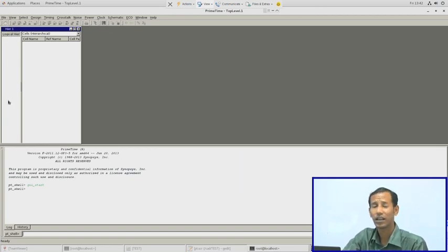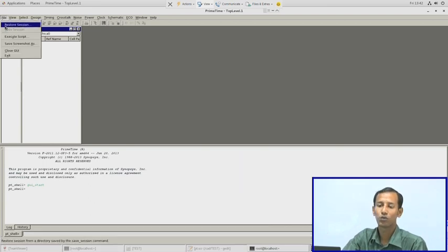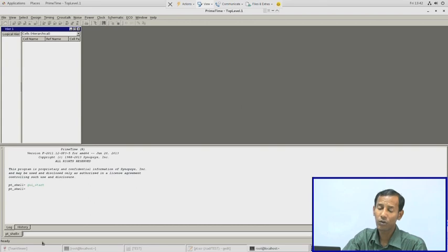Here you see it quite seems like Design Vision, but there is a difference. There is no such operation like a setup option or read option. Everything you have to do using a script file or command line interface.